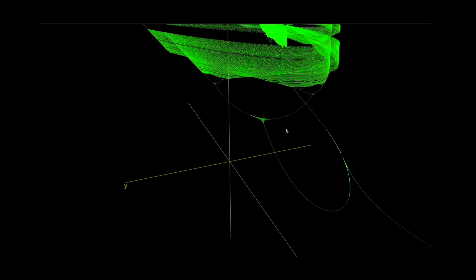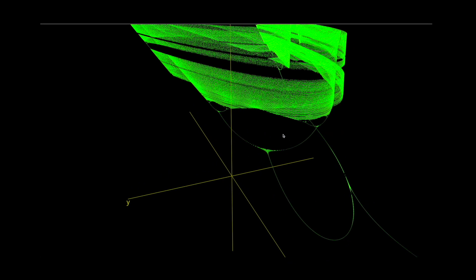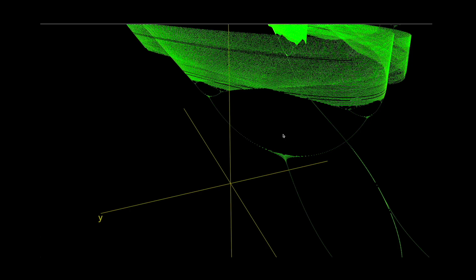It looks a lot like the bifurcation diagram of the logistic map, but folded up like a taco. If we zoom in and move around a bit, we can see the period-doubling behavior and the onset of chaos. We also see islands of stability after the onset of chaos, again similar to the logistic map.